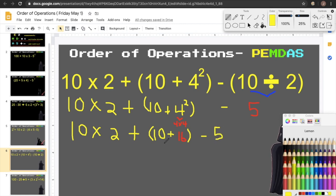So now we got to finish out within that parentheses, which is going to give us 26 because it's 10 plus 16. And I can bring down everything else, which now I have 10 times 2 plus 26, take away 5. So now I need to go through, I've done parentheses, exponents, now I have some multiplication and division. I do have that right there. So I go ahead and I do that, which is going to be 20, and I bring everything else down.